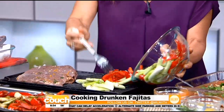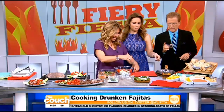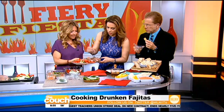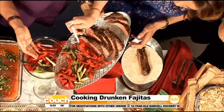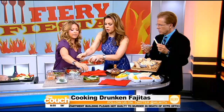We've got some steak ready to go and we're going to build some fajitas. You know what I actually do at home when I'm lazy? I put it in the broiler, all in a pan, all together — high heat, keep it six inches from the broiler, and you have a delicious, easy recipe. That's super smart. I'm going to add extra onions since I'm not making out with anybody. You can add some avocado too.